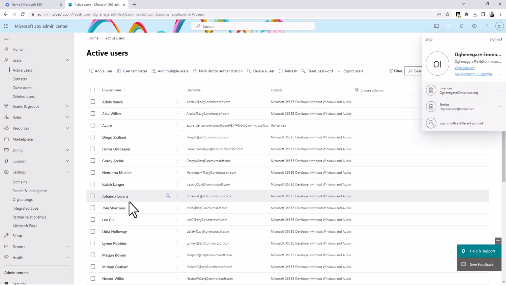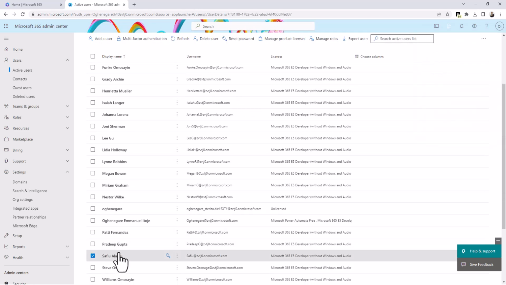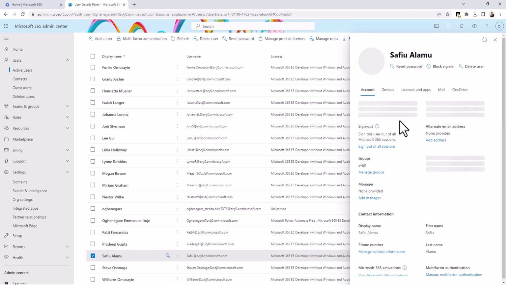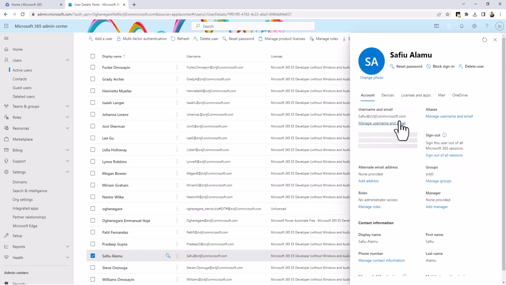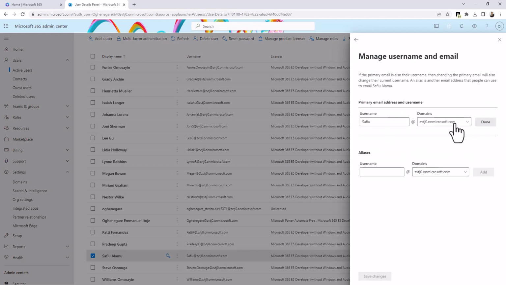Let me pick a random user, a member of this tenant. I can easily change the UPN suffix, which is the domain. I can click on manage username and email, then click on edit. Here I click on the domain drop down, select the new domain I just added, then click on done.